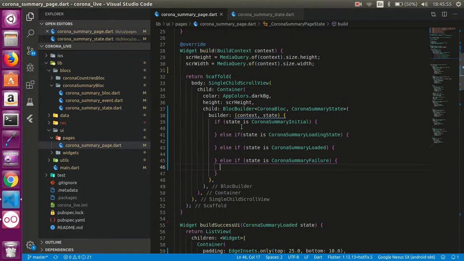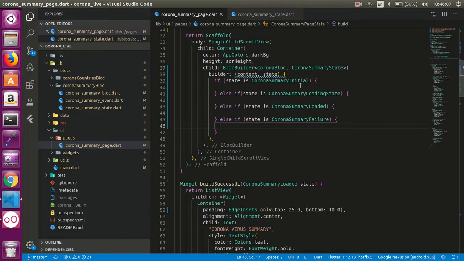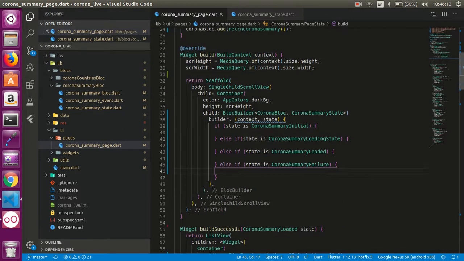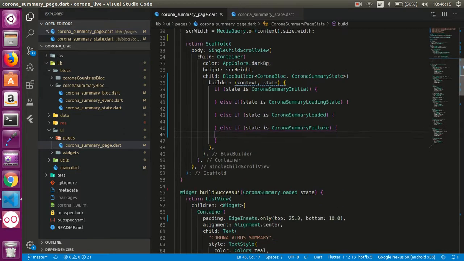If we miss any one and that state is returned, and we don't return anything for that state, then we're gonna have an error. So now here we have checked all the possible states. Now time to return appropriate widgets for the states.